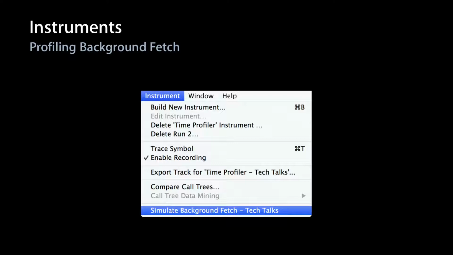You can test it. But it triggers it in the context of time profiling, so you can actually see the work that is going on while you're fetching. And because you have a small amount of time, you want to optimize that work and make sure that you're only doing the necessary work for doing a background fetch.